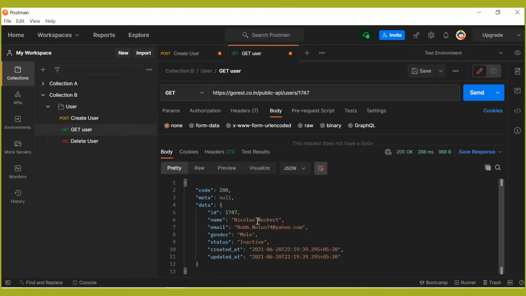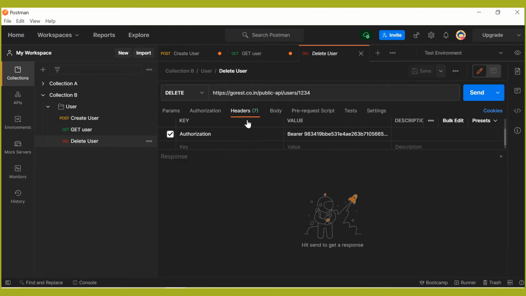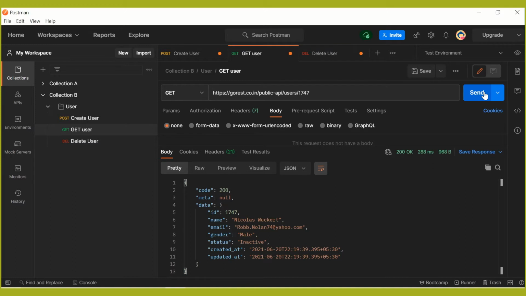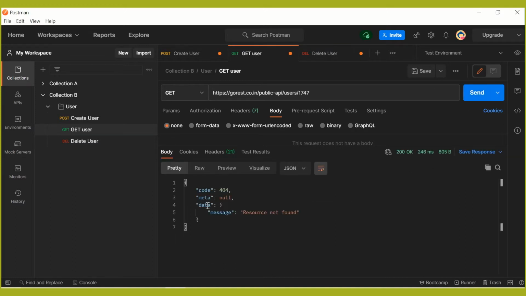Essentially I am getting that user's details back in the response. And lastly, in this delete call I am going to give that ID again. I'm passing the bearer token with that, and I'm going to execute it, which will ultimately delete the user. After deleting the user, if I again send this request, I get this 404 resource not found error.